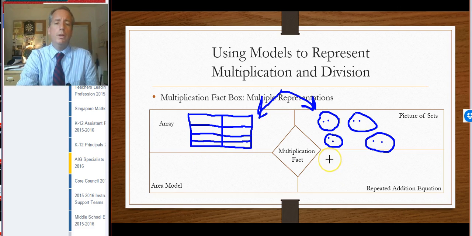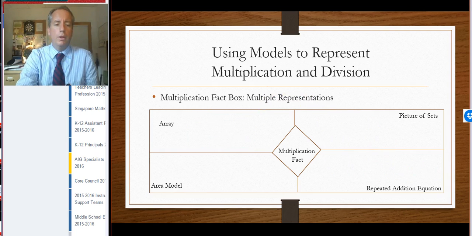And it could also be repeated addition, right? So this was 4 times 2, so this could be 4 plus 4, or it could be 2 plus 2 plus 2 plus 2. Sorry, those really are pretty bad. My 4s are nice. My 2s, not so nice. So to save us on time, we'll skip drawing the area model too, but we could certainly do that to show what these would look like.